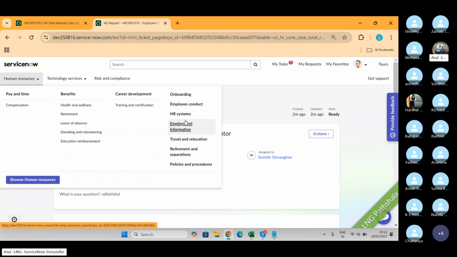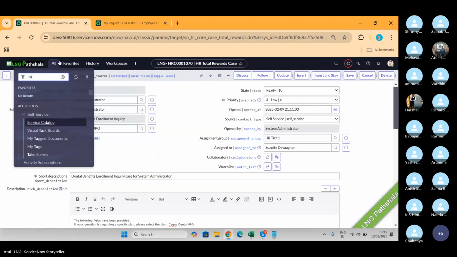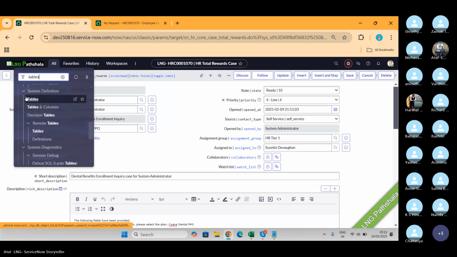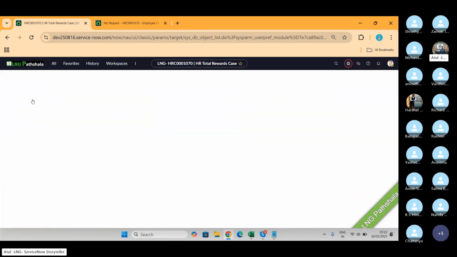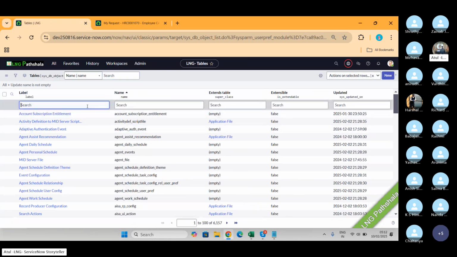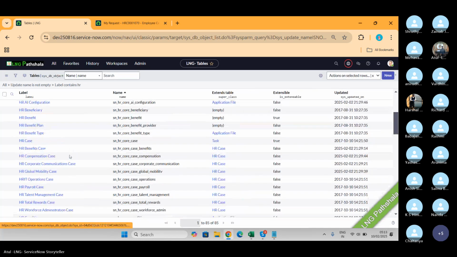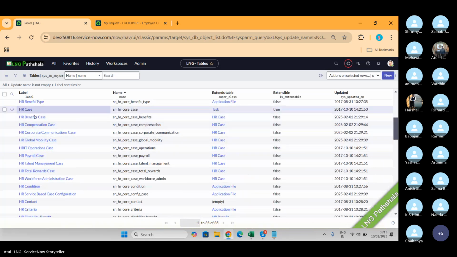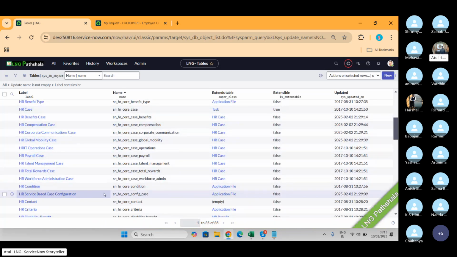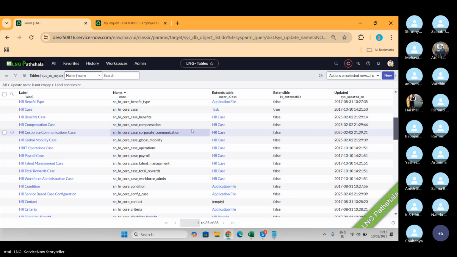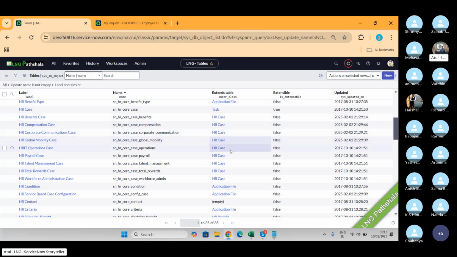So let's understand this particular part. Now the importance is that what you have to do, go to tables. ये जो tables हैं आपकी, एटलीस्ट ये 10-11 tables जो आपकी हैं, जो HR getting extended from HR case.